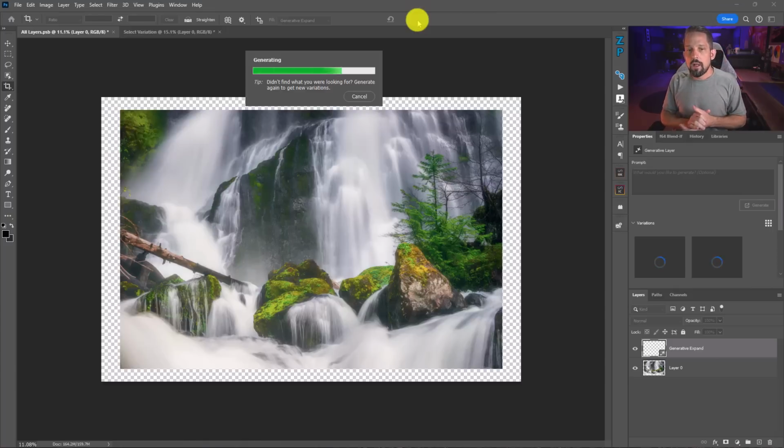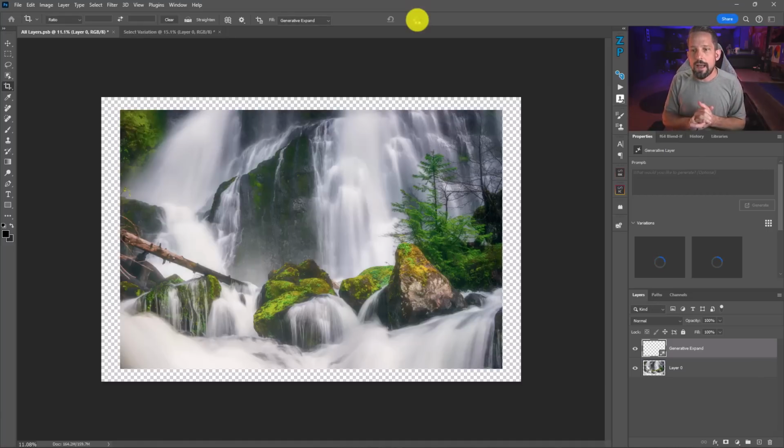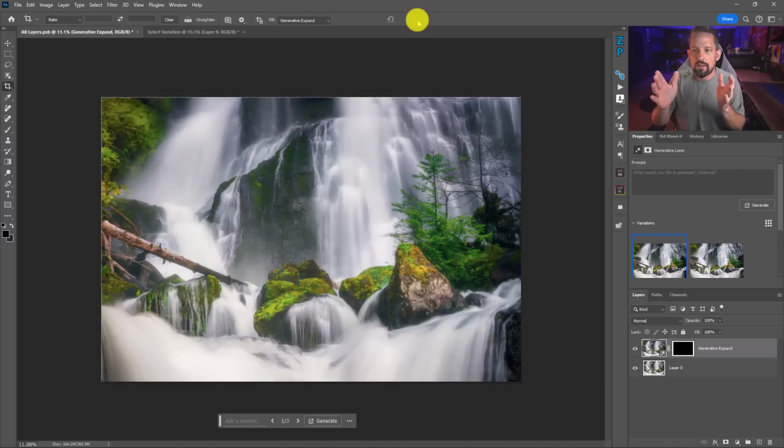Now, many people fear AI because it's going out and chasing pictures all over the internet to fill in data from pictures all over the internet. That's the assumption. But I don't think that's necessarily true, because if that was the case, I think I would get very different results here. I think what it's doing is it's reading the image and saying, well, maybe we just need to expand these details out, and because we know what a tree looks like, we can make more tree over here, or more branch over here, or more water down here.